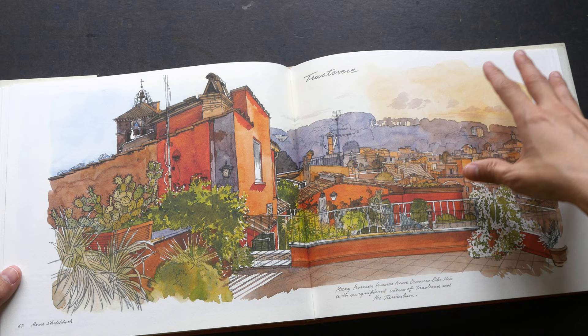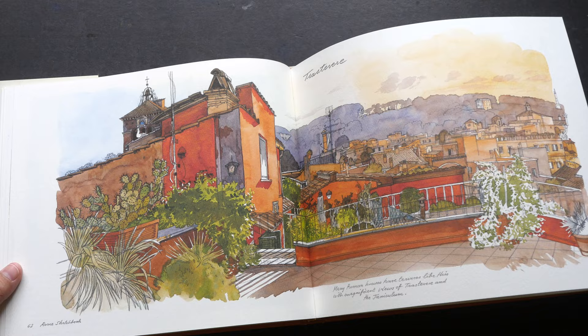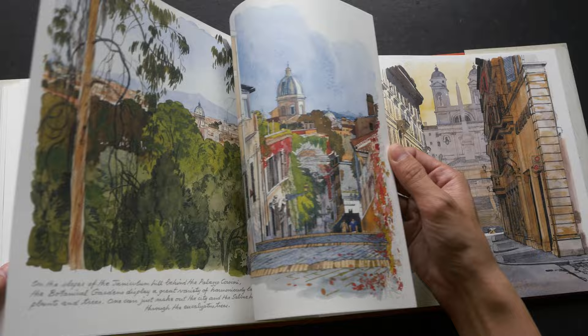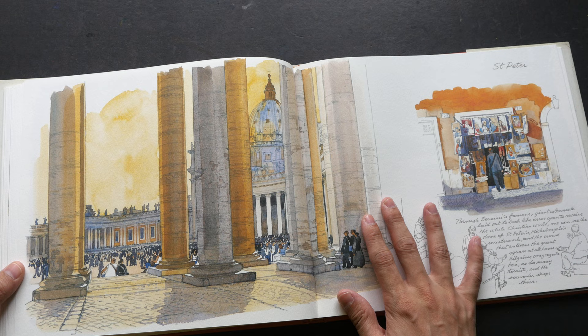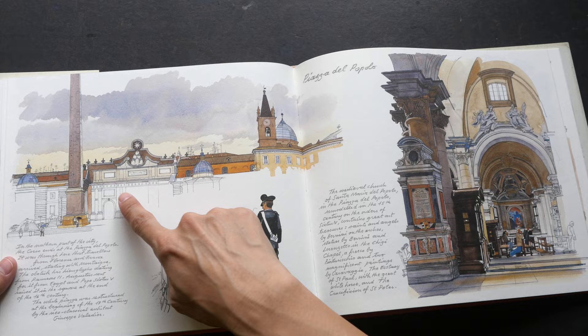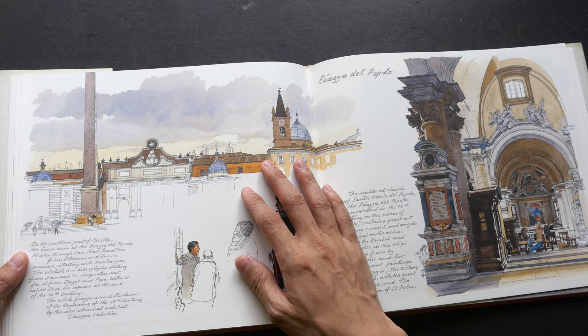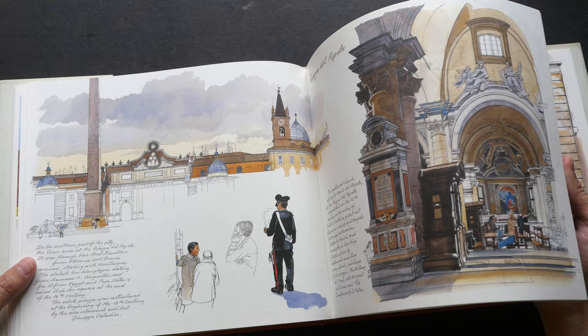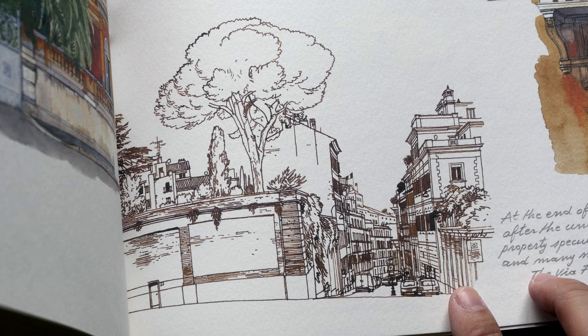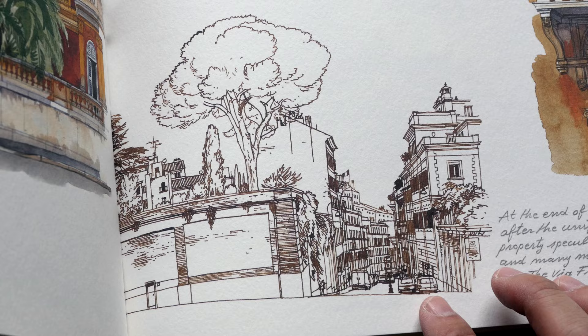I like his panorama scenes of rooftops — check out the beautiful sunset. His composition is fantastic. Look at this particular sketch: he doesn't bother to draw the top of the tower, he just crops it off and it looks good. So there's really no need to include everything — sometimes you can crop things off. Wow, check out this sketch here, there is so much detail and simplification going on; this is quite amazing.